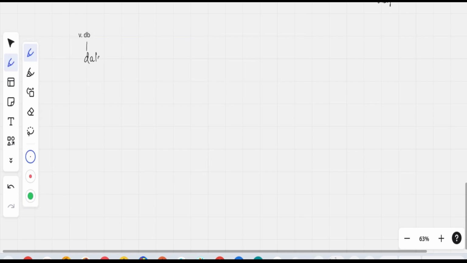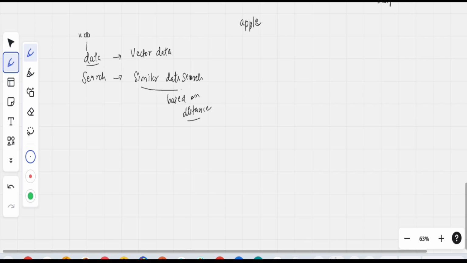The vector database contains data. The data in the form of text or anything is considered as vector data, correct? And the search in the vector database is a similar data search based on distance. If I give you the example of apple before, there are two types of apple. When you ask OpenAI about apple, it can consider it as fruit, and if you give detailed information, also as device, phones.